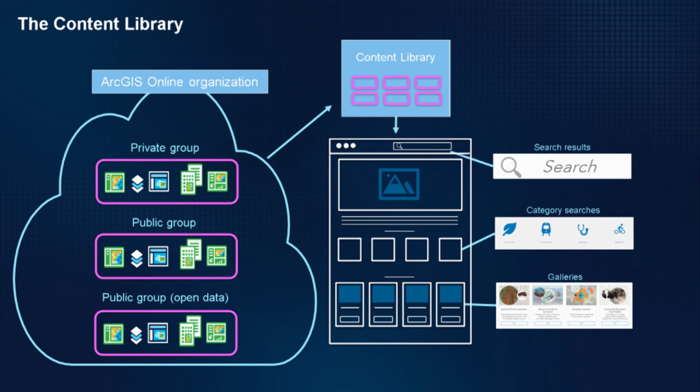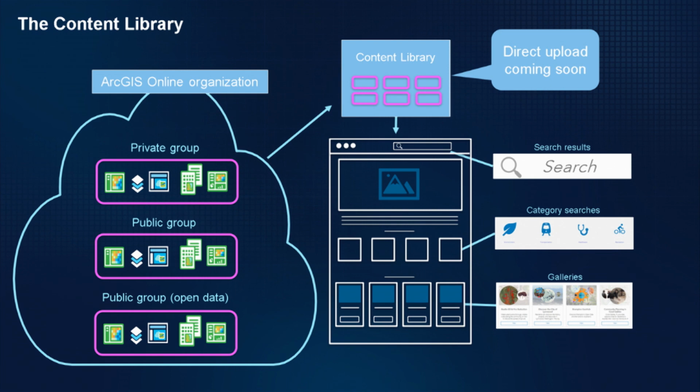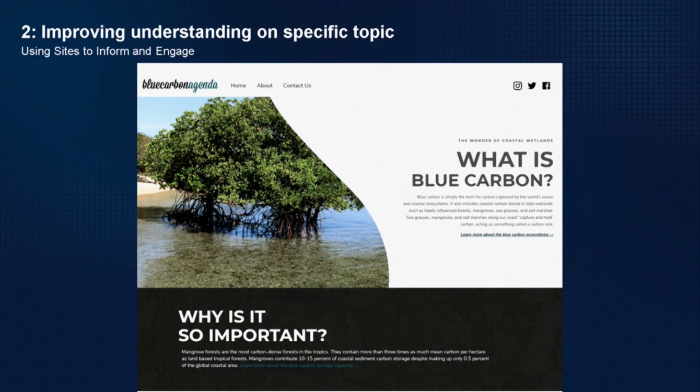So right now, you go to the content library, you pick your groups. Coming soon, what we're working on right now is the ability to directly upload content to your website without going into ArcGIS Online, so it saves you a step. And then when that's in place, we will automatically put it back into ArcGIS Online for you as a group. So that's how the mechanics work. So that's just basic open or sharing content.